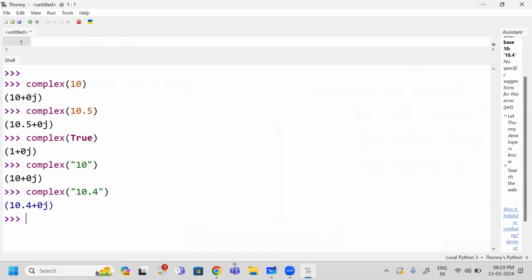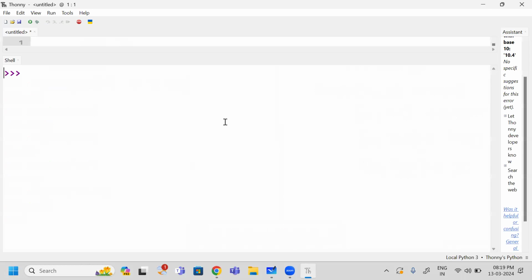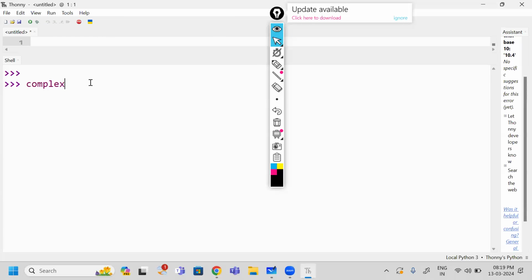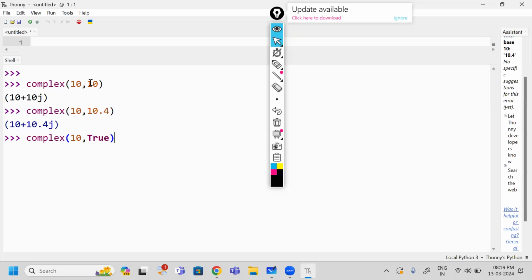So now I am going to test this one with two arguments. Complex, I am fixing 10 and giving 10.4. It's working. Complex with true, yes, it's working.